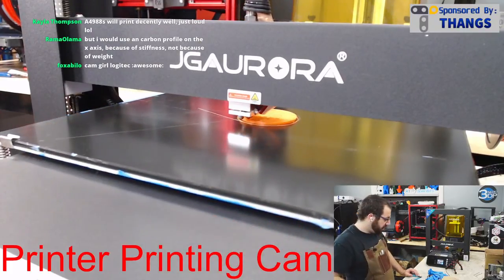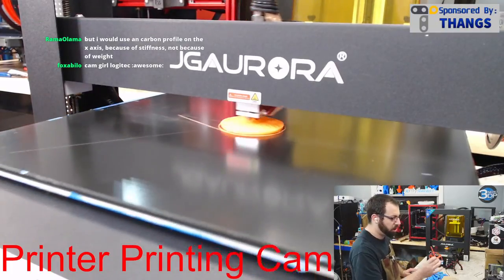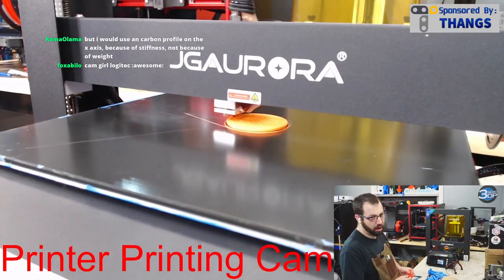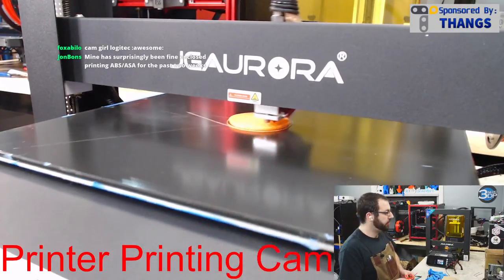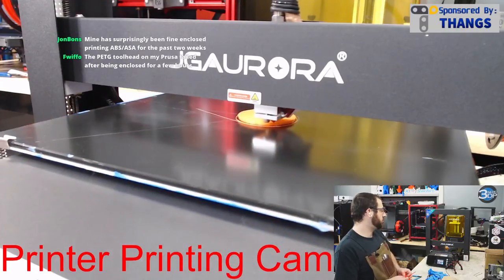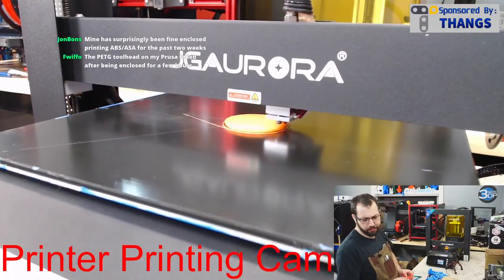A4988s will print decent. Honestly, all steppers with a good firmware will print fine. You don't really get print quality differences off Klipper with A4988s versus 2209s. The difference is your ears and the ability to live adjust your currents.